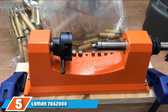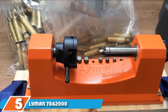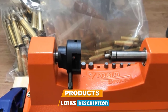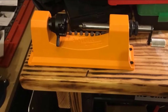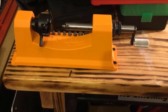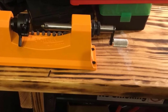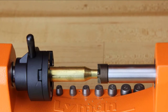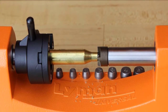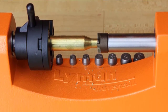The number five position is held by the Lyman 7-862-000 Universal Trimmer with 9 Pilot Multipack. Some prefer a basic case trimmer, and this is a great option. Because of its size and design, you can trim any case up to .458 caliber, and it uses standard size shell holders — a nice touch. In many different trimmers, you are required to buy a shell holder specifically designed by the company, but not with this Lyman product. It can handle virtually any rifle or pistol case and provides accurate trimming with each turn.